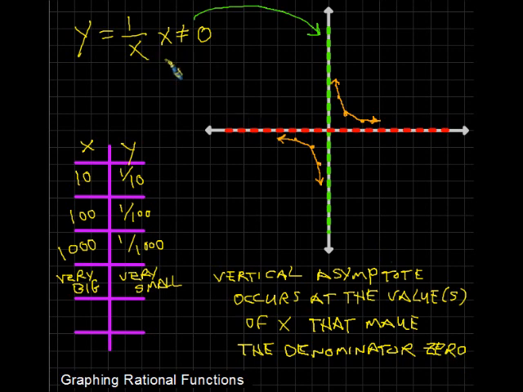The vertical asymptote occurs at the value or values of x that make the denominator zero. Now, in this particular case, it just so happened that x equaling zero made the denominator zero. We'll take a look at other cases where you can have a value of x that makes the denominator zero, but x itself is not zero. Anyways, make a note of this, and then in a moment I'll tell you about the horizontal asymptote.